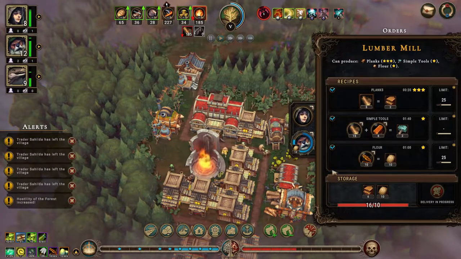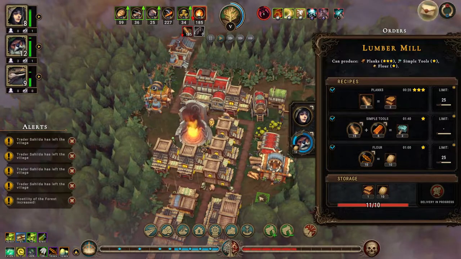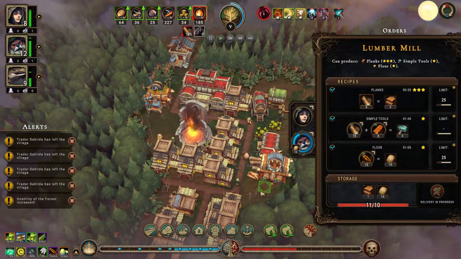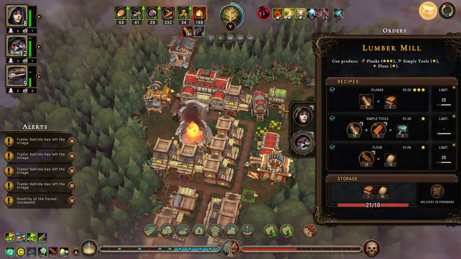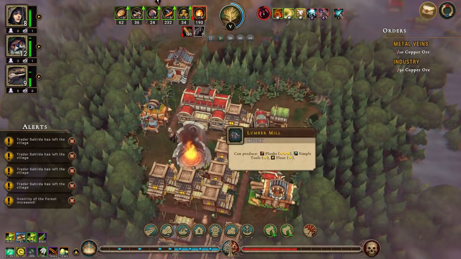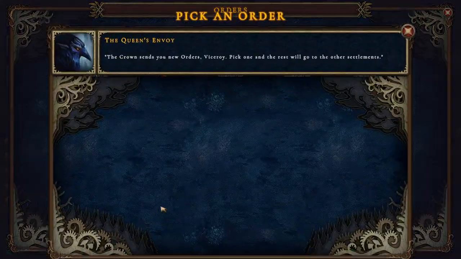Let's turn this on as well. If we can make it, then make it. We have 10 common flower stored. And we'll have 20 common flower stored. Okay, let's have a look.